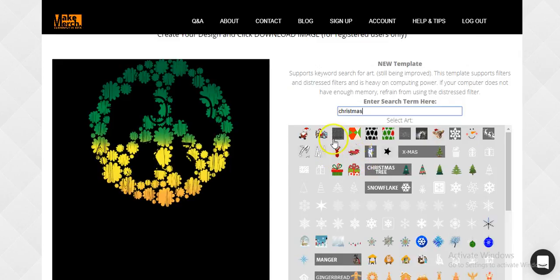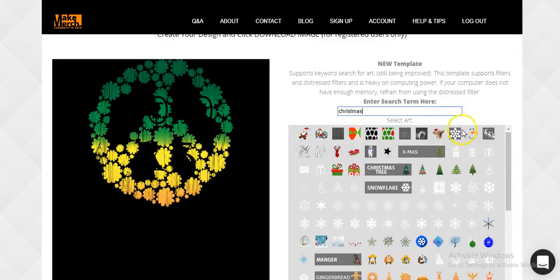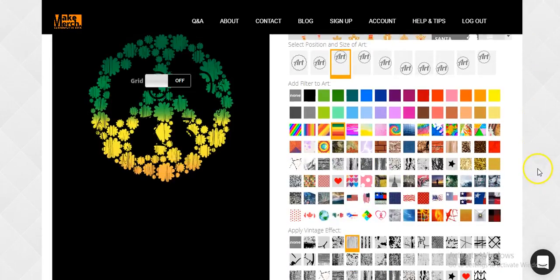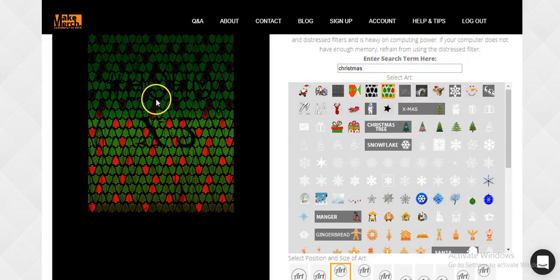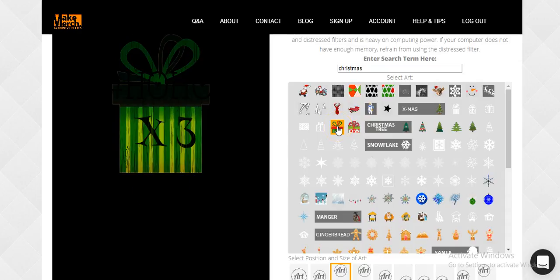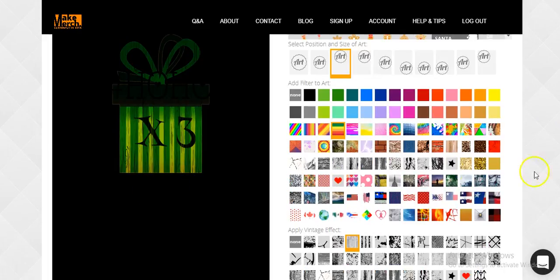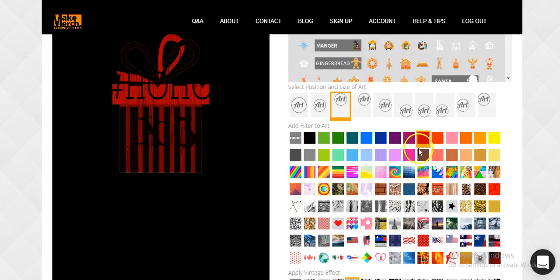It's a little bit hard to see the images and things like that. They could use a few more images in there, but again, it is beta testing, and I really haven't had a chance to mess around with all these features yet. We could do something like this as a background, a Christmas pattern. We could do a present. You know, we can change the color of that.